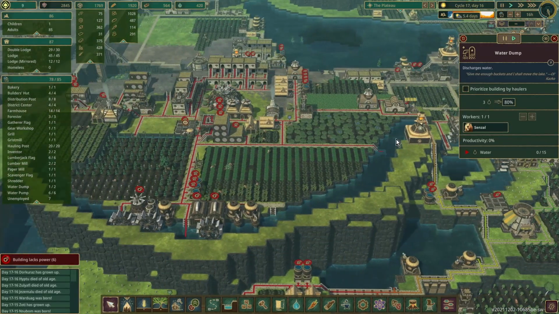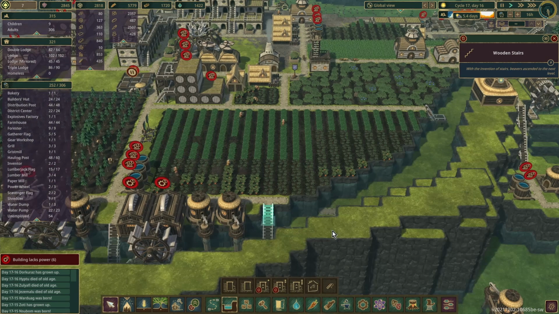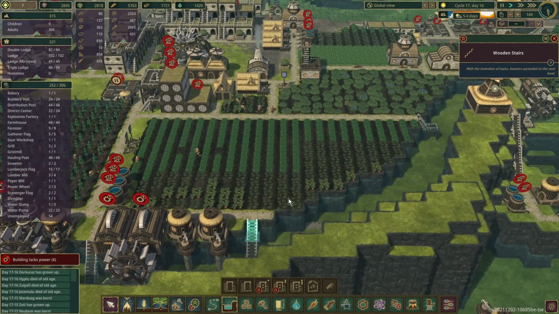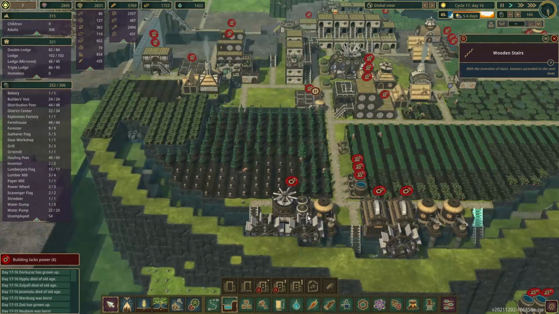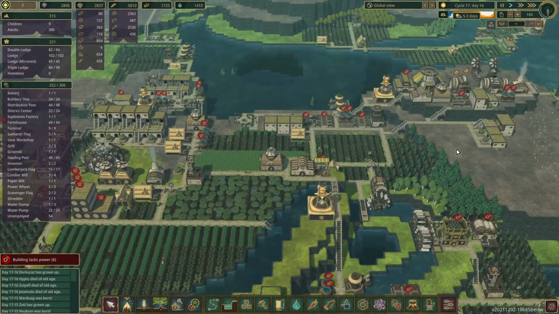We have plenty of water. All of this is deep water now. So let's have a look at it properly. There we go. All of this is deep water now, so that should last us a lot longer than previously. I've extended the deep water here a little bit, not a great deal. So that should be fine.